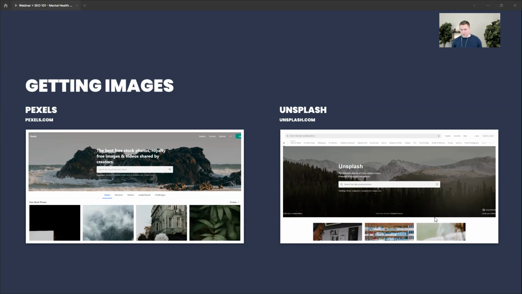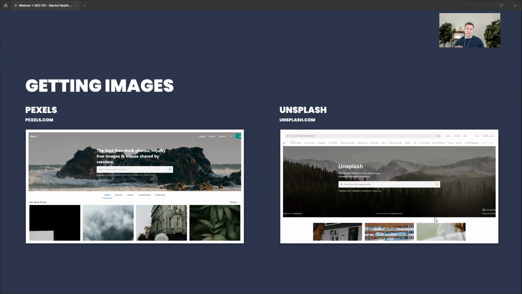You can use licensed images, that's fine. But the one thing that I want to stress here is never go to Google Images, find something, save it, and use it on your site. It's a really bad idea. Some artists have signed subscriptions with really cutthroat legal teams to go headhunt websites that have done that, and they'll slap you with some pretty nasty fees. I had a client one time that did that themselves, and they got like a $2,000 fee for using an image, even though they took it down right away after getting the notice. They still went after them for using it for the length of that year.